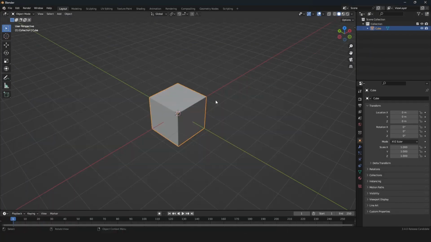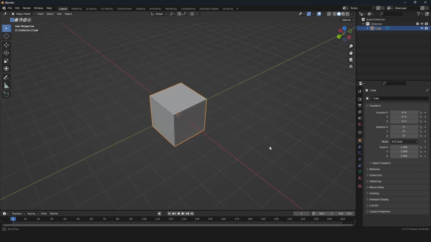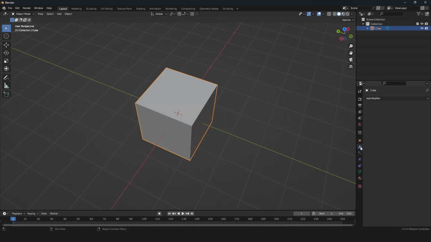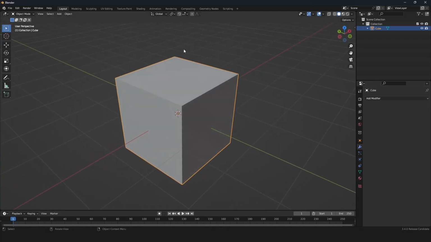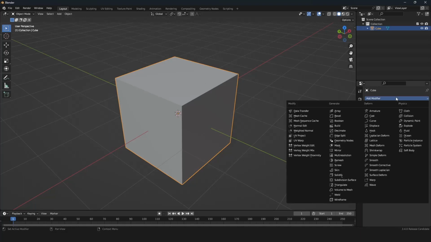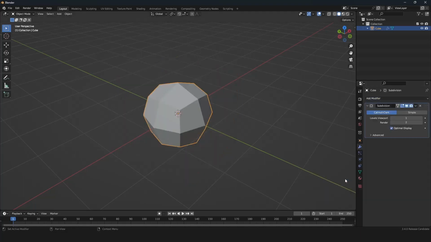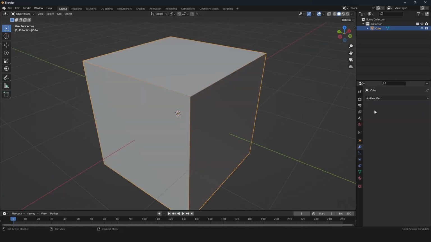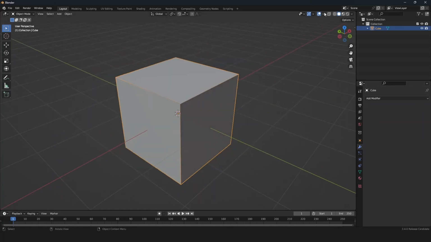So they told us geometry nodes is a modifier. So where can we find it? Maybe some of you know it, but in Blender we have modifiers here in the modifier tab with this little tool icon. And here we can add modifiers that manipulate our geometry. For instance, we can add more geometry onto our cube with a subdivision surface modifier that even smooths our objects. These are modifiers that manipulate our geometry.